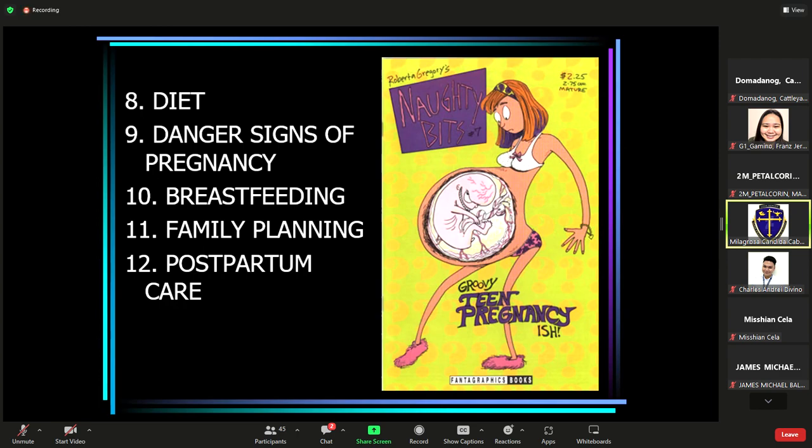Because in the taking-in phase, the mother needs to talk about what happened to her inside. What is she feeling? She keeps talking about herself, her body, her physical looks. Oh no, my Coca-Cola body, it will just be ruined. She is very particular about her physical looks. Okay? So she needs someone to talk to about this. If there is none, she will sulk. As well as losing interest in taking good care of the baby, and that would be the start of the depressive state of the mother.